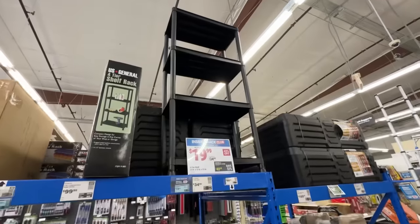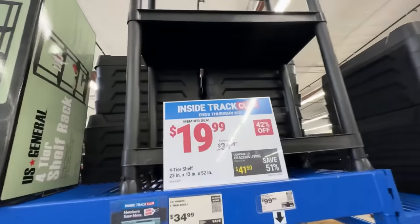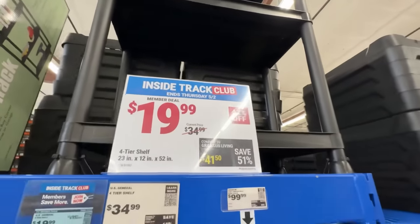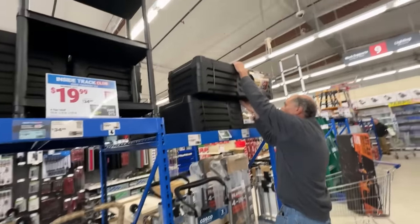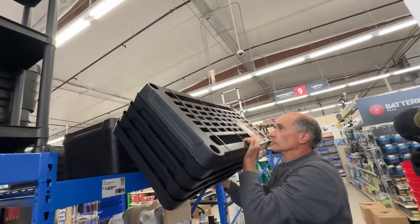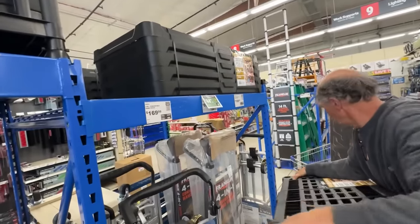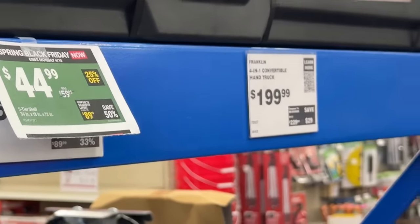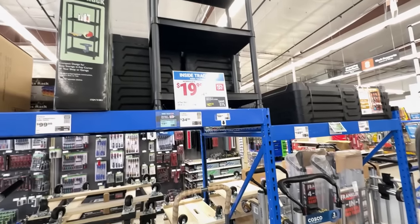Here is actually what Gary really came for today - he wanted some shelving. He didn't want the little one. We decided to become a member today: $30 a year, $45 for two. We've never been a member and we don't buy a ton of stuff, so we're going with the one year and see how we use it. This one is on sale for $45 and you don't have to be a member - he's getting the big unit for his back room.